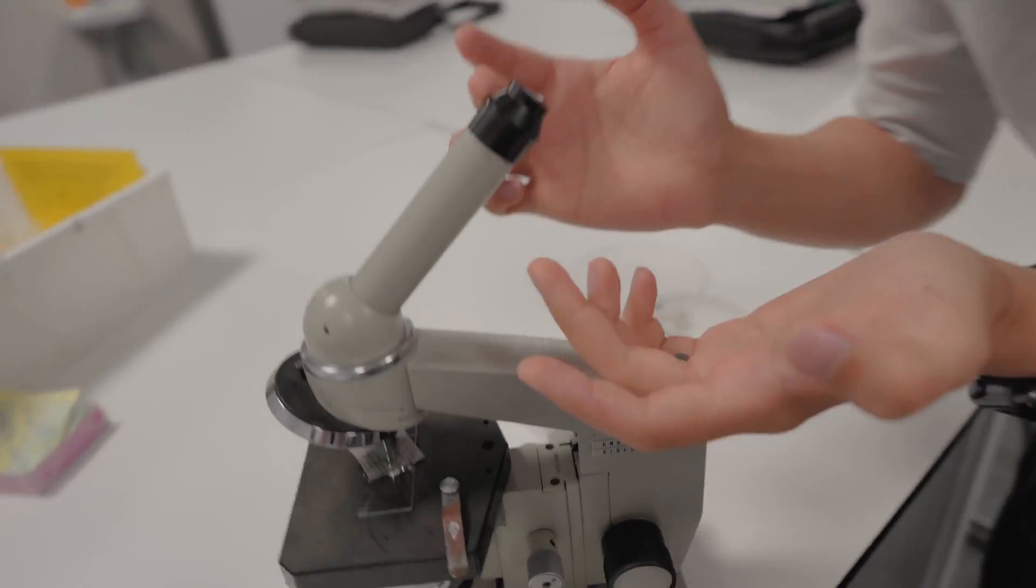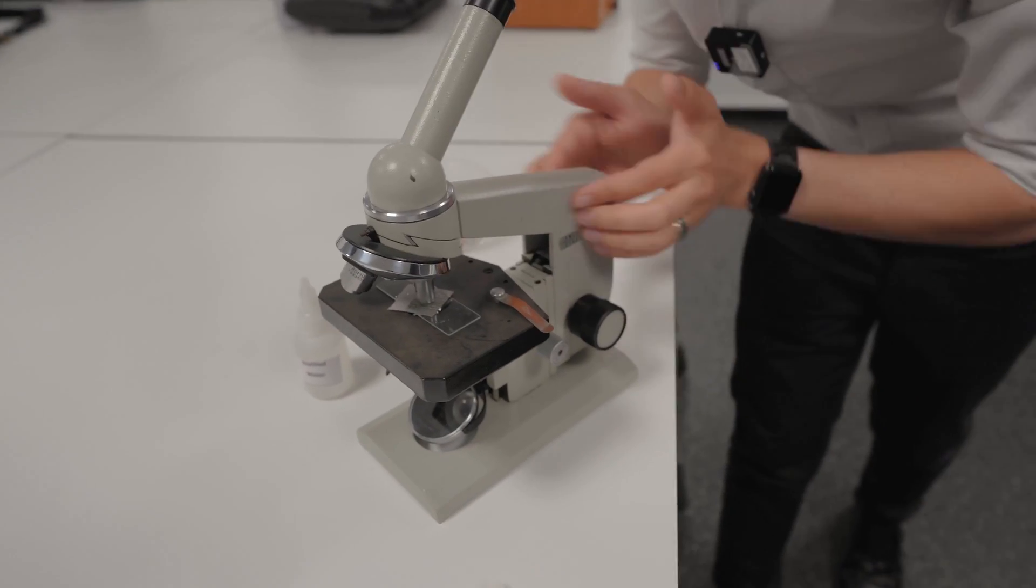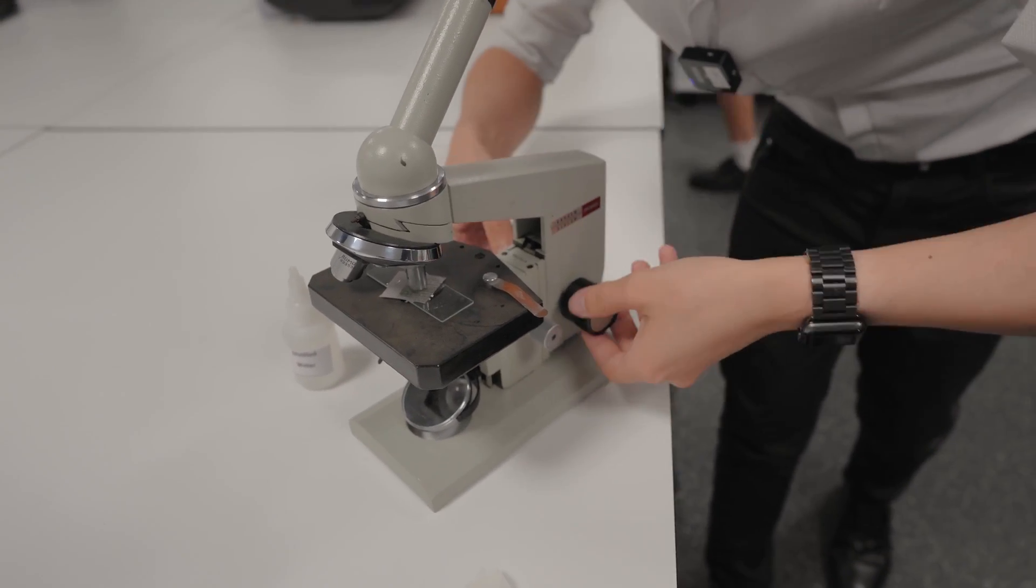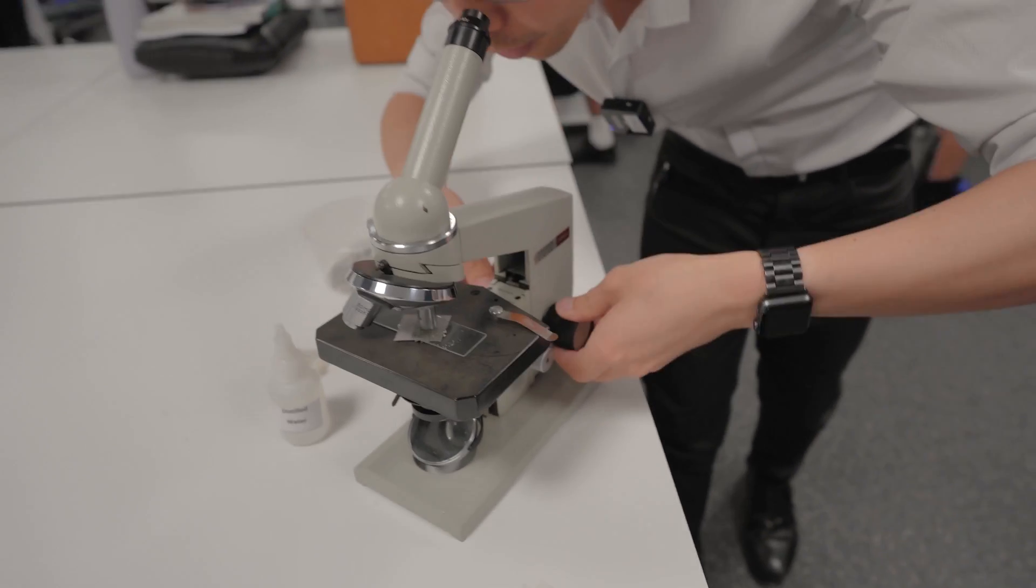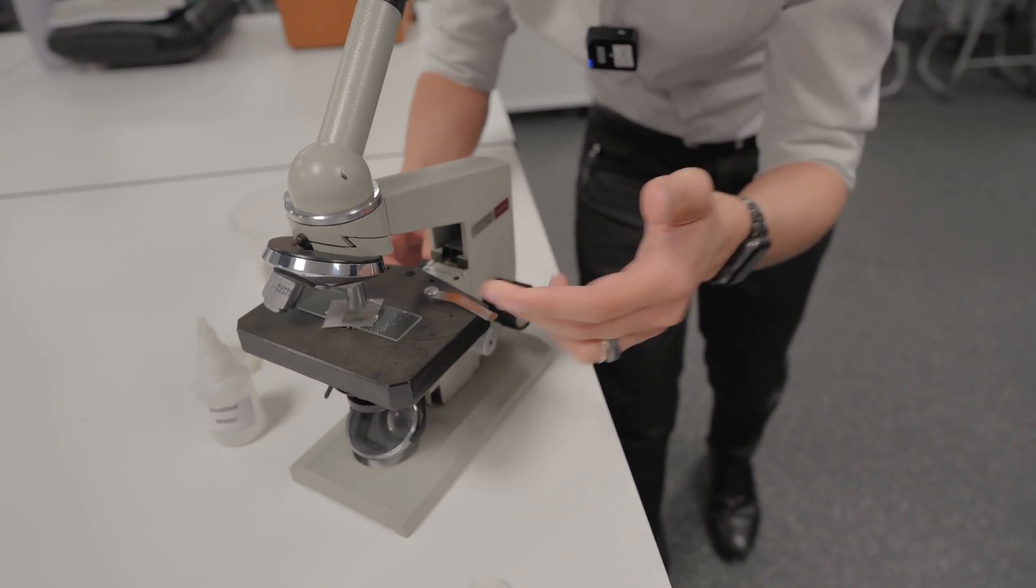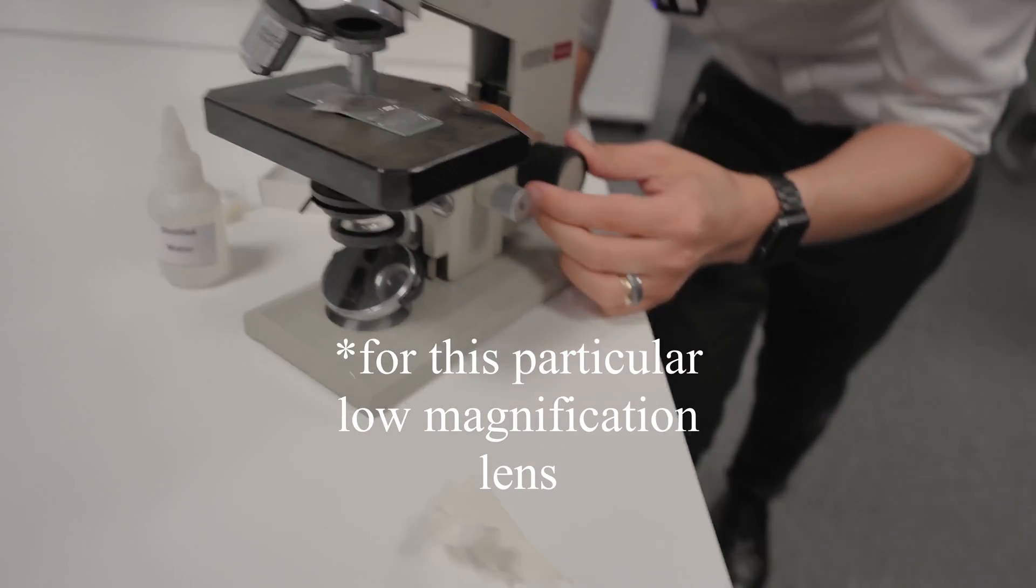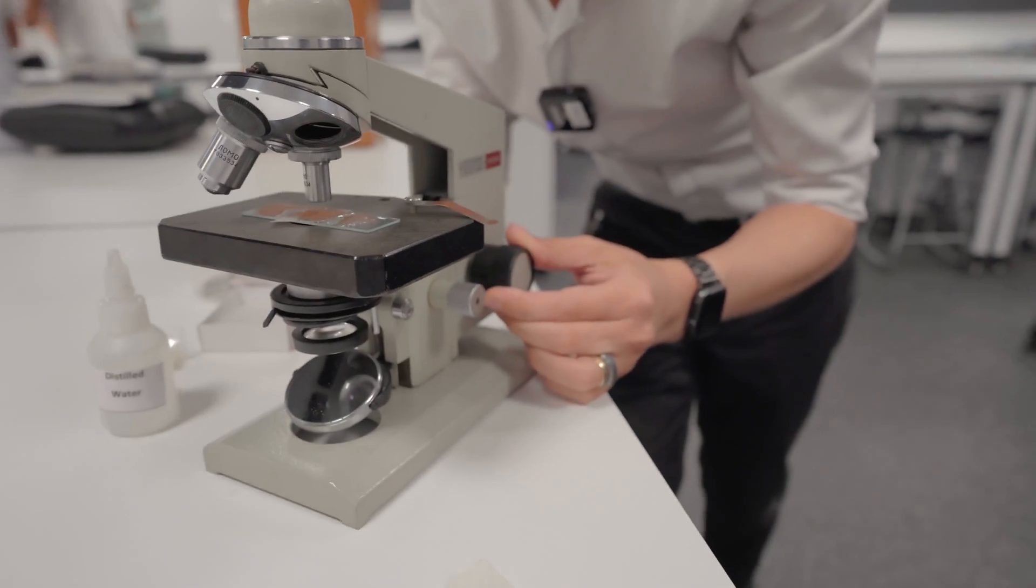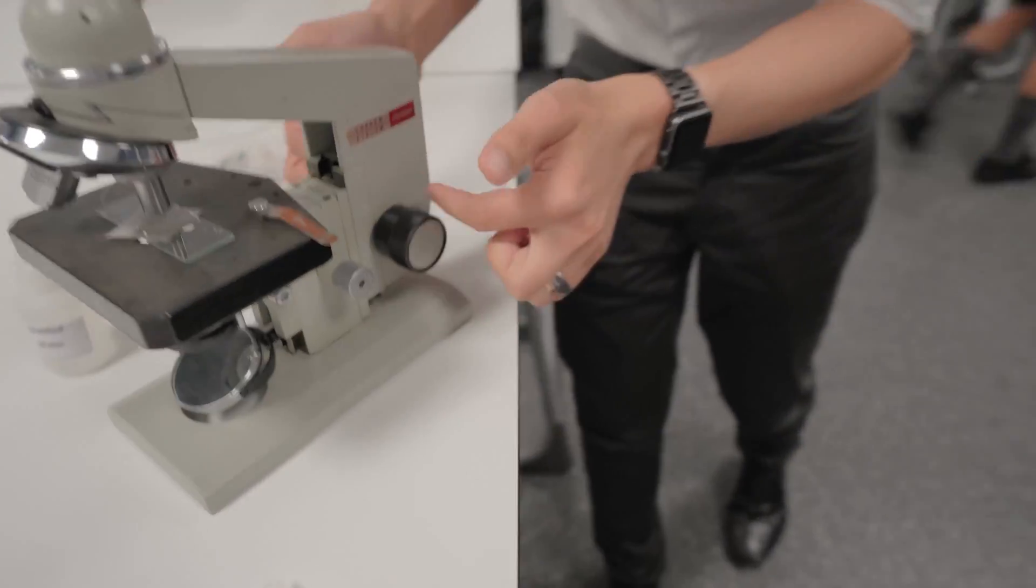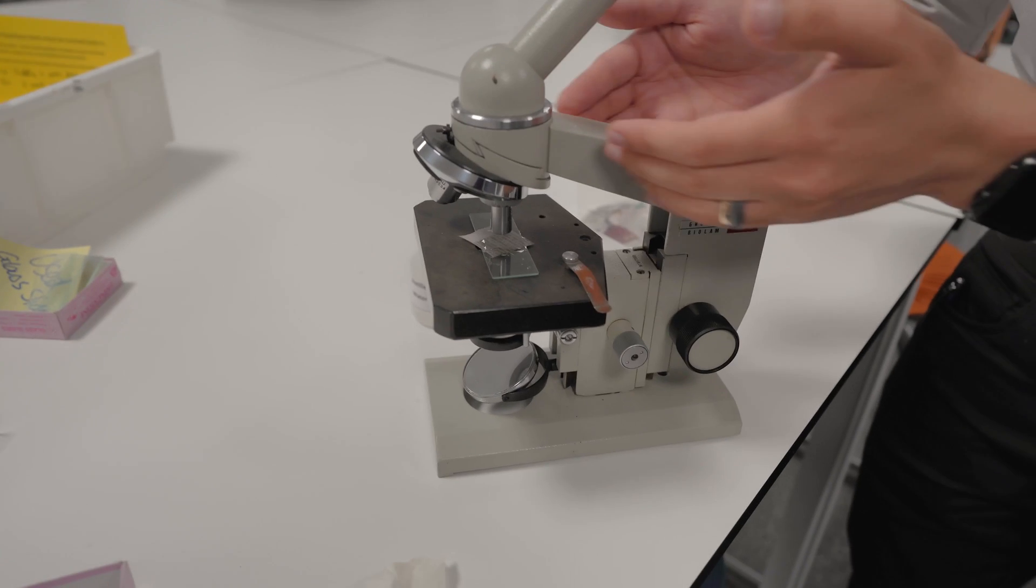Now to focus it I bring my attention up to the eyepiece. This eyepiece is also called an ocular lens. I put my eye to the lens and I prefer to have the spine of the microscope towards me and that way I can use two hands and slowly turn it so that the lens is moving further and further away. I have found that usually the first centimeter or so is where you find your focus and once you start to see something you would turn your attention from the coarse focusing knob that's always the larger one. Sometimes they're over here sometimes they're actually on the arm itself.